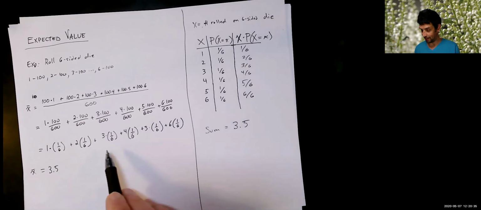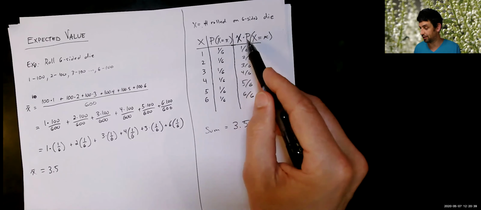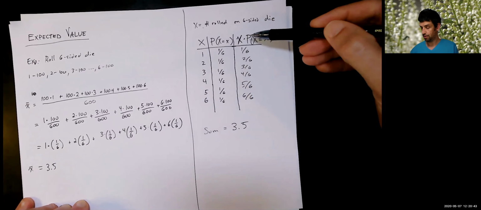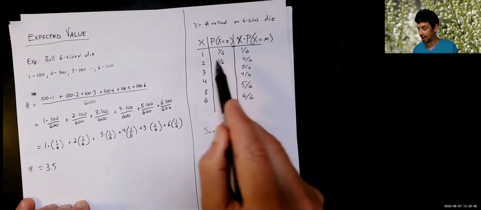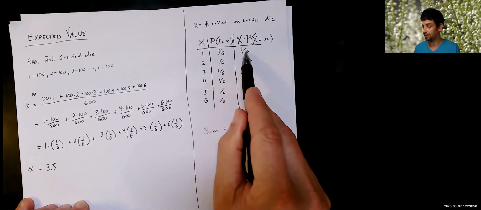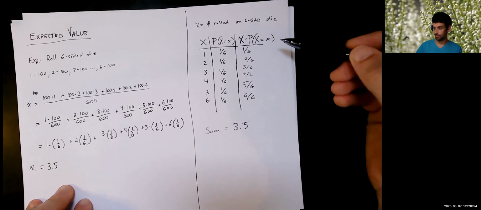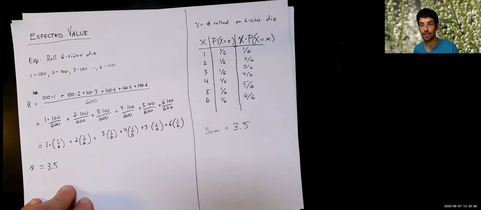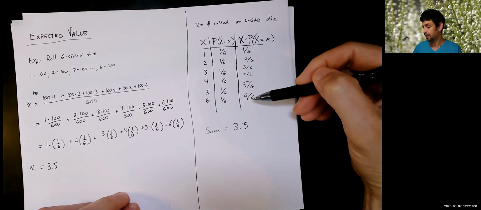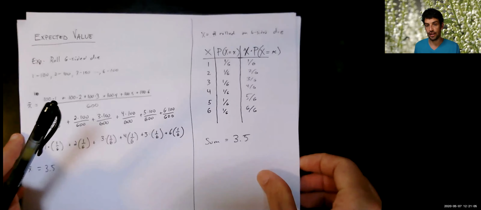And so this is our little clue as to why this is going to be our definition of expected value. When we have a random variable, what we can do is we take the value of our random variable times the probability of that value. We do that for each value. We're dealing with discrete random variables here, and we sum them together, okay? And when we sum them together, we get what we call the expected value. So let me write that out.